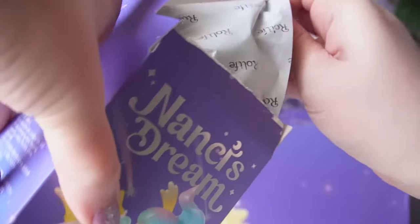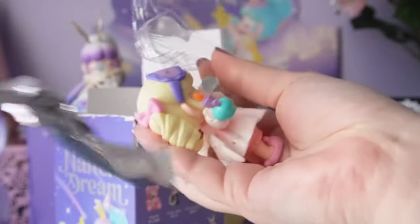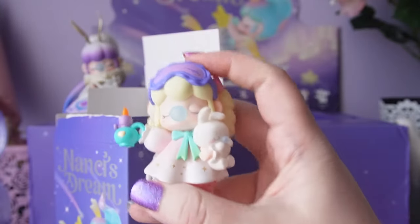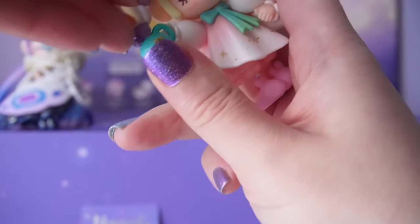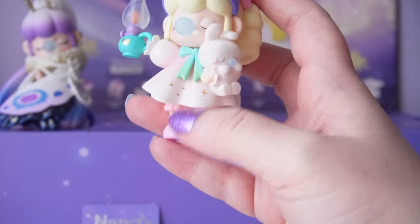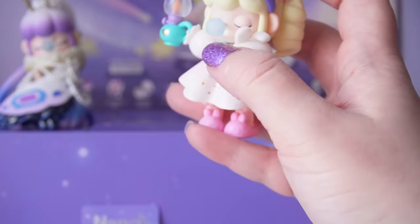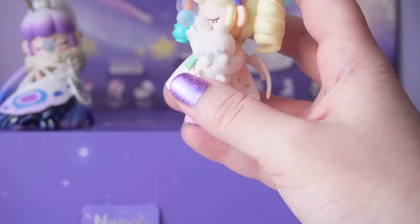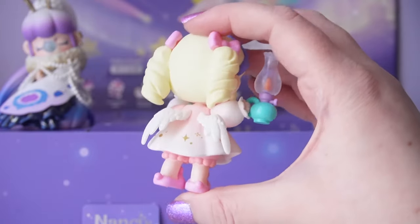Our second Nancy box is even lighter than the moth one. It feels super tiny — one, two, three — oh, it's the super sweet one with the mask! We get a little accessory — I thought it was a sleeping sack but it's just the candle top, which is a bit silly to give separately. There's a bit of flocking on her teddy bear but it feels different from true flocking — kind of smooth with just a bit of fuzziness. They've definitely changed the materials they're using.